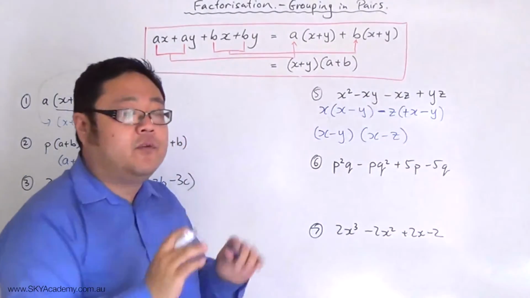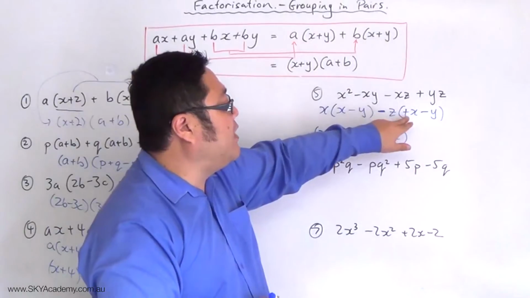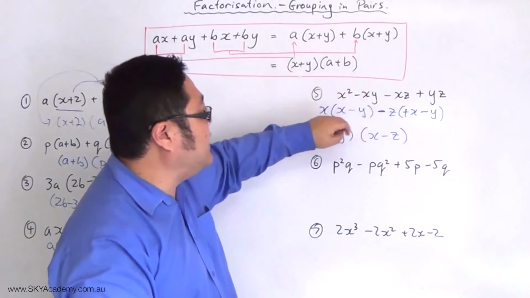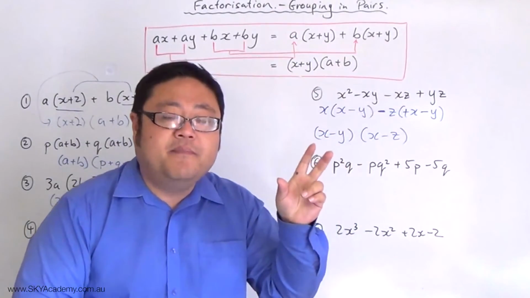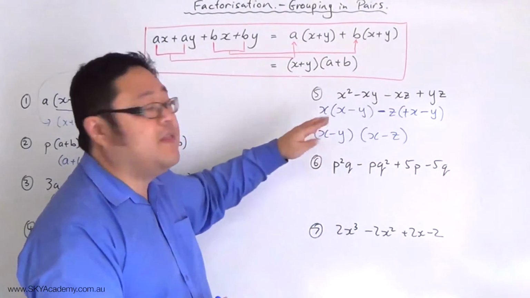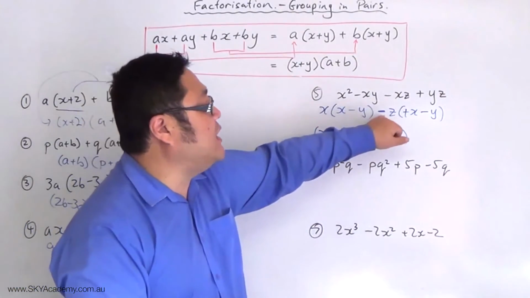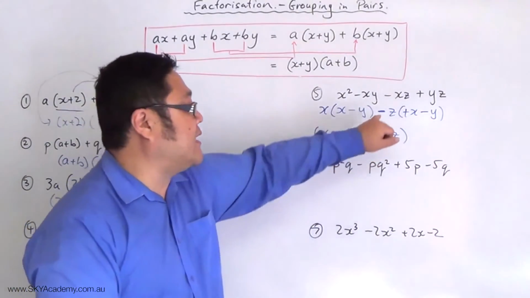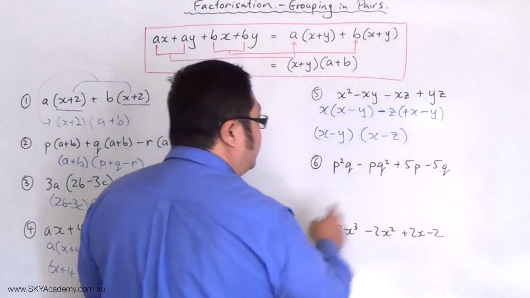Okay, so just be careful with questions like that, where you might find that by going one step, the binomials are almost the same, but they're out because the signs are flipped around, which means that you have to take out a negative in the second binomial. So just be careful of questions like that. Let's do a question like this.